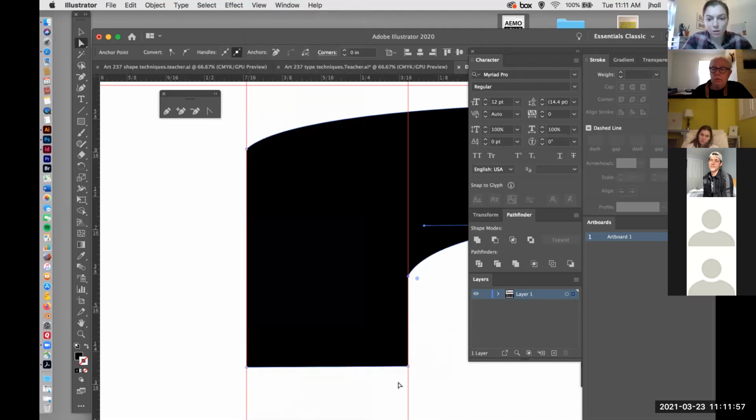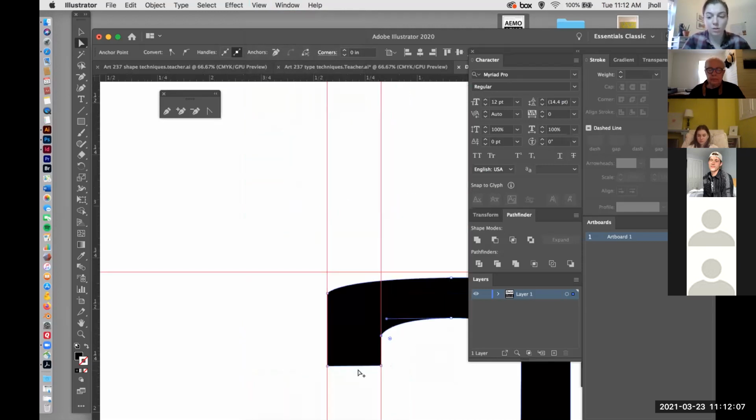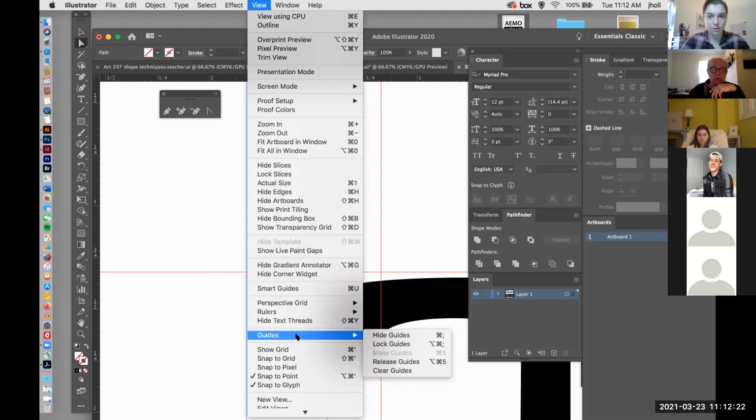No? No, I'm trying it and it's not working. Can you pull a guide out? Yes, I can pull it out, but it doesn't stay. It just disappears. View, Guides, toggle.